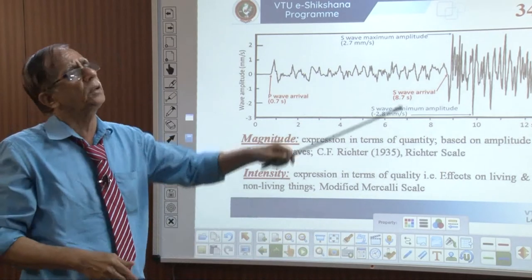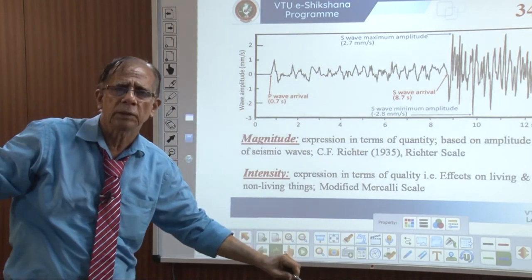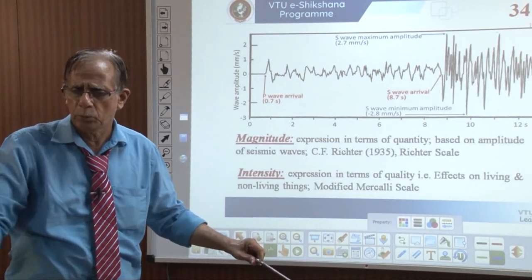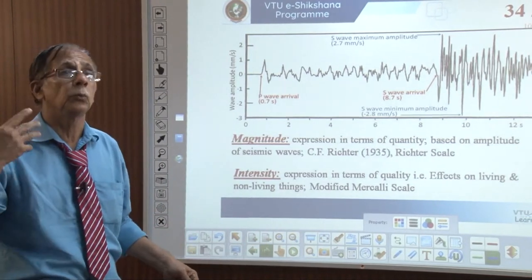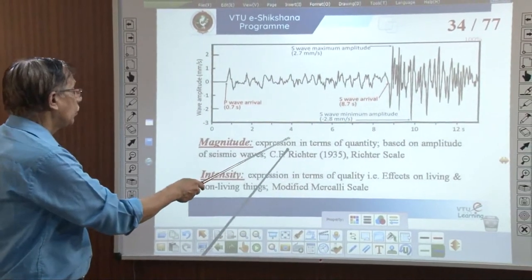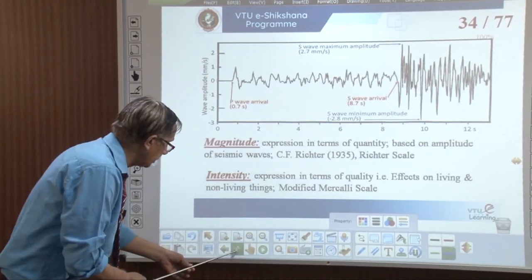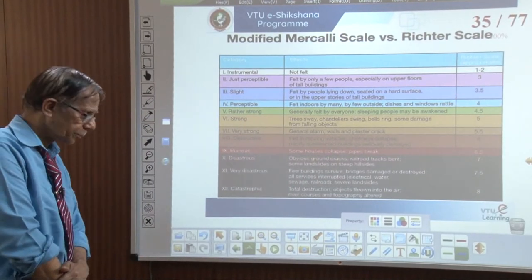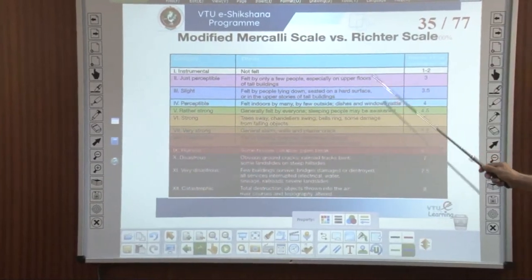For example, at the highest Richter scale, say 10, a building can collapse. At the lowest intensity, Richter scale say 2, a building may not collapse; only some material or just movement is felt. Still lower, only an instrument can record, we do not feel it. So we have both quality and quantity, and they express it, and that is helpful for the common person as well as for the engineer to decide upon.